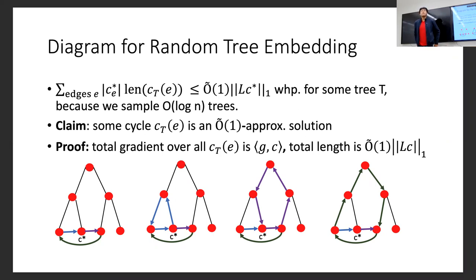Maybe the offline argument I'm just worried about. But for the dynamic setting, don't you also need the cycles to be short? It's going to affect the gradient and the length. Could you elaborate a little on why they would need to be short to affect things later? Say you have a one update time algorithm. You want to argue that over all your n iterations, the number of changes to that data structure is order n, right? Does that not translate to routing along a short path? Would that affect the flow?